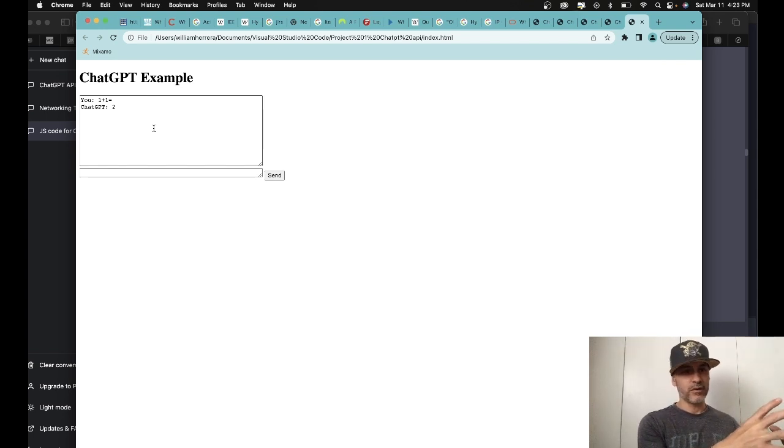I told ChatGPT I needed help creating code for my web application, because I want ChatGPT in my web application. So I needed ChatGPT to help me create the code that grabbed the API, integrated it into my application. It gave me the code and we did it, right? Here it is, ChatGPT example. We tested it and it's running.